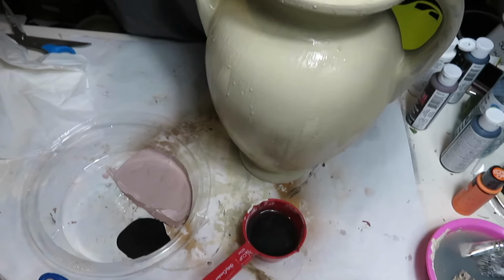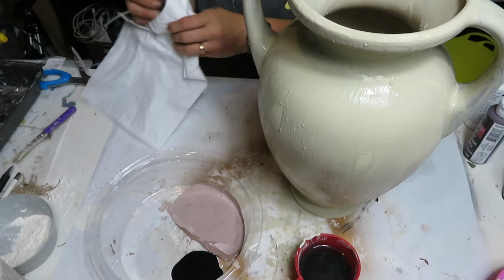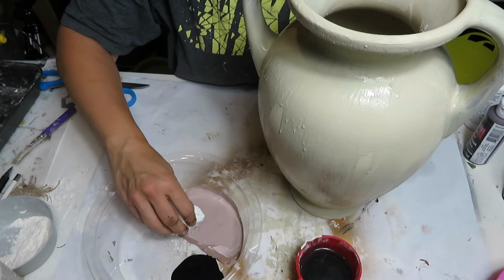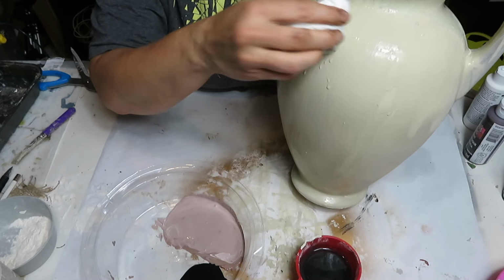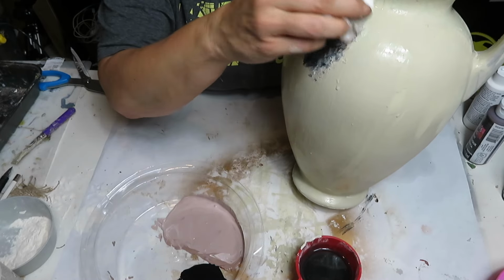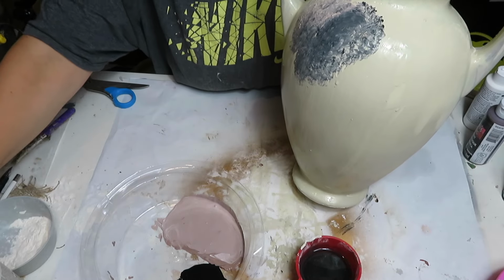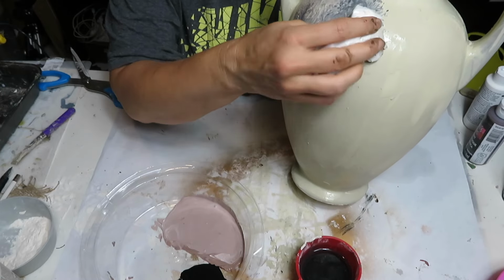So once the vase had some time to dry, I didn't want it to be completely dry for blending purposes, but just a touch of dryness on it so it's not completely wet. I am going to wet my paper towel and dip it in. I had mixed the chocolate, white, and then I added some black, and I'm going to be dabbing this on and blending it all together. And you want to blend until it looks natural, so there are no obvious lines or smears or anything like that. And then I'm also going to be using the base coat just to add more blending in.